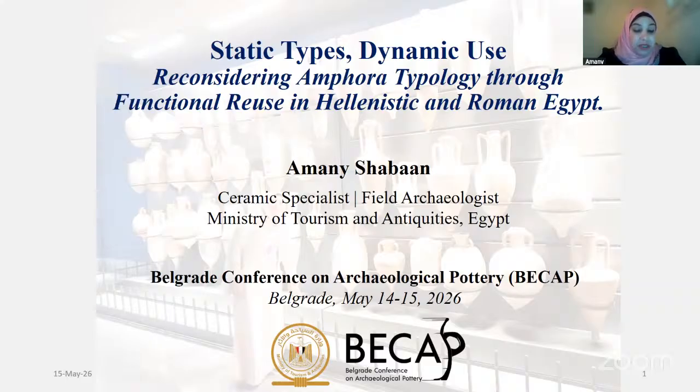This paper explores the contrast between the static nature of amphora typology and the dynamic realities of their use in everyday life in Egypt. Rather than seeing amphora only as transport containers, I focus on how they were used in different contexts: domestic, industrial, architectural, and funerary. First, I will briefly explain how amphora are traditionally classified.